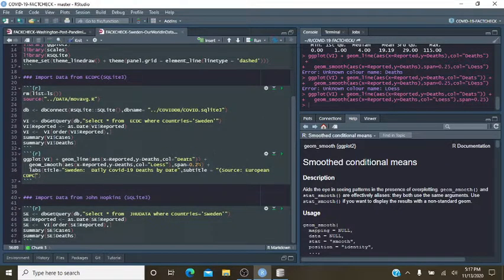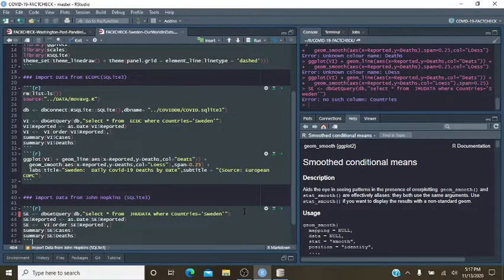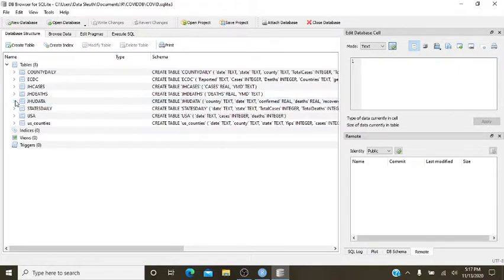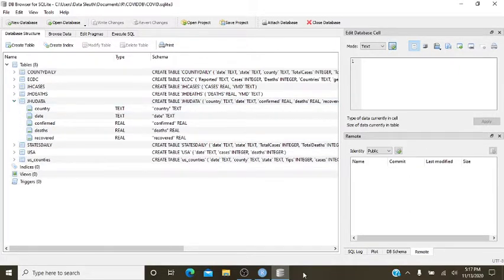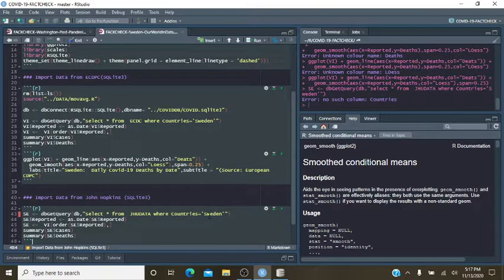Now we get a little trickier because let's see if this even works. John Hopkins data has lowercase country. This is going to be date.